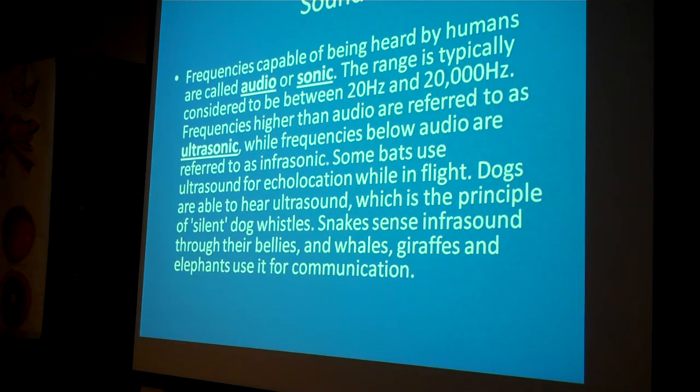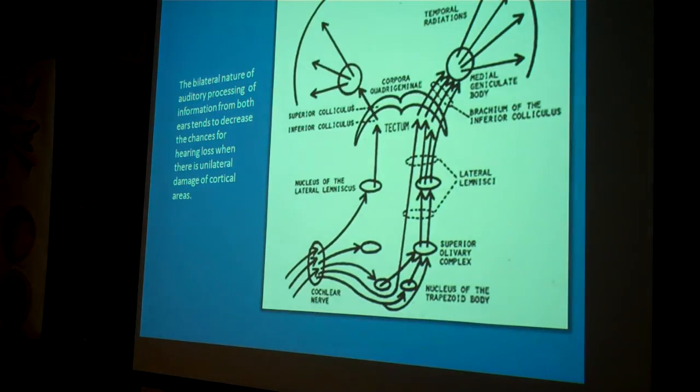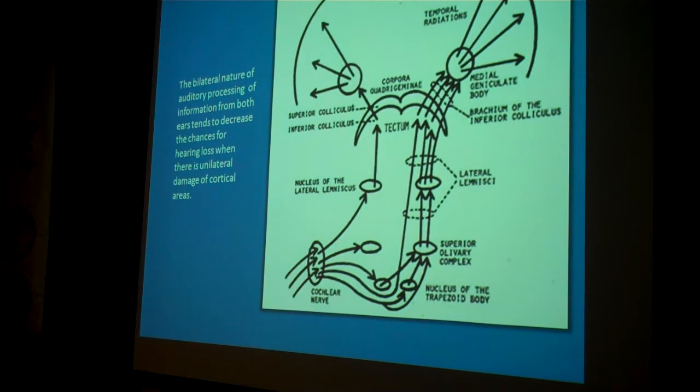Okay, so audio or sonic? Those are typical, you know me, true, false questions, right? I want to give you something on that. This is more PBS than anything. I just want you to realize that the sound coming from one ear is interpreted in both temporal lobes. Not like the eye, where the whole visual field on the right goes to the left. So you can have a stroke and lose vision. But most strokes won't make you lose your hearing, because even if you knock out the left, both ears go to the right. So it's bilateral interpretation and communication.